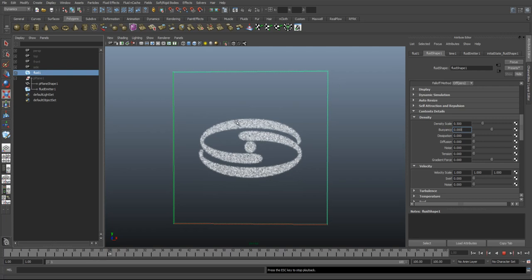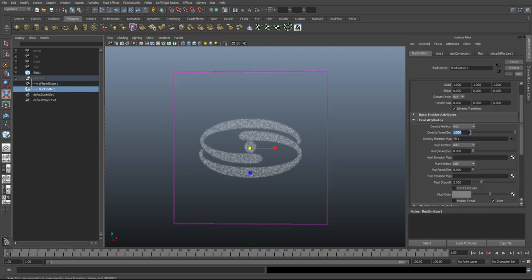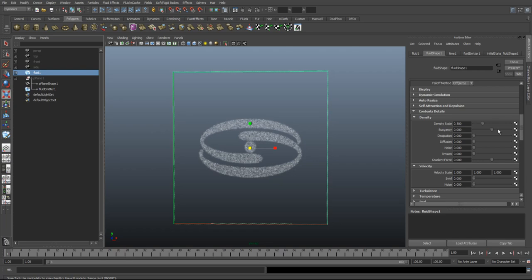And as you can see, this is getting denser and denser and denser. And that's not what I want. I'm continuously emitting fluid. And see, as I rewind, you'll see it go a lot lighter. This is enough fluid for me, so I'm going to go to the emitter itself. And as we have an initial state with density already in there, I'm going to set this to 0. So now when I play, you'll see it's much faster and absolutely nothing here changes, which is exactly what we're looking for. So if I go up to the fluid itself and density scale, I'll set to 2.